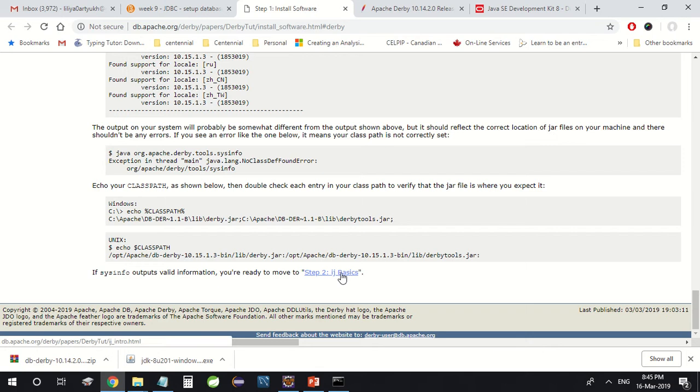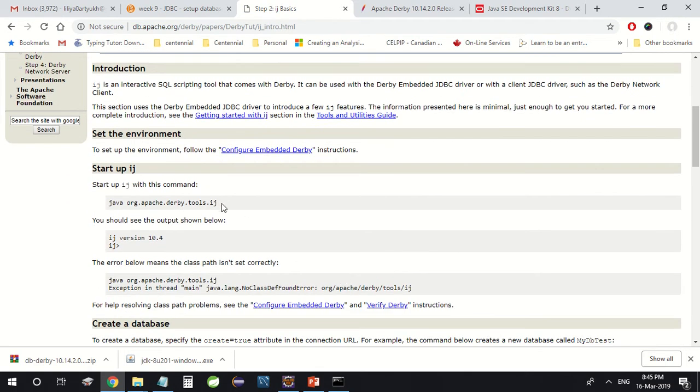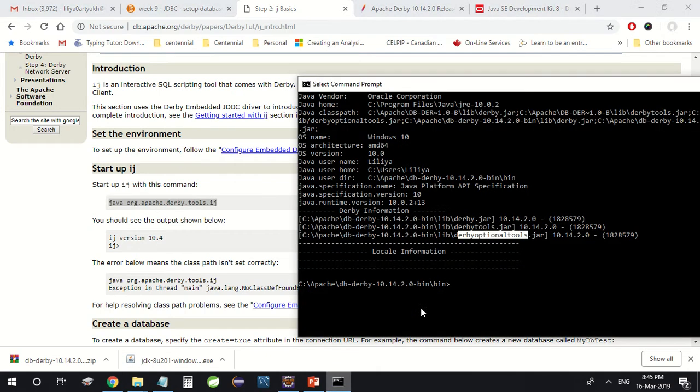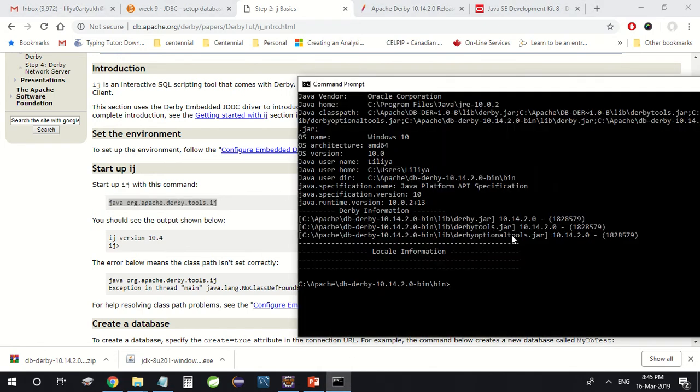Let's move on to the next step. So next step, step 2. Go in here, and now I will run this command, Java, and so on. Let me copy this again. Okay, I was able to enter this interactive SQL scripting tool.